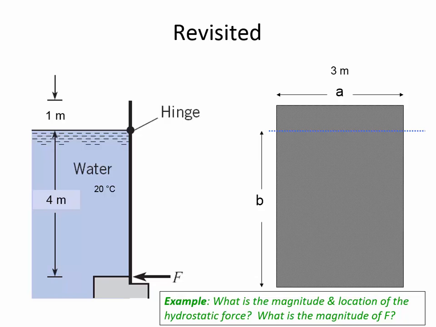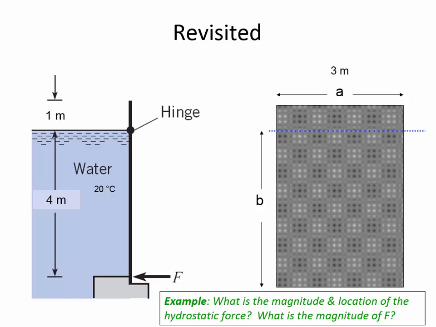Now, what about the location of that hydrostatic force? The location of the force is actually below the center of area. Here's a side view of that gate, and I want to illustrate that the pressure distribution is increasing. So here's the water level. At the top, there's no pressure because we have air, and we're saying air pressure is zero. The deeper we get, the pressure is going up and up, and there is a linear increase in the accumulation of pressure.